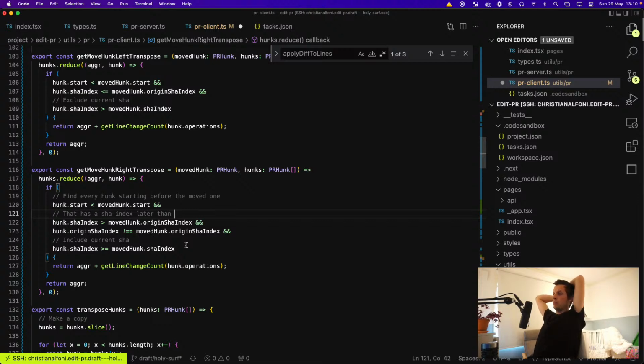Starting before the move on that has a SHA index later than its origin.